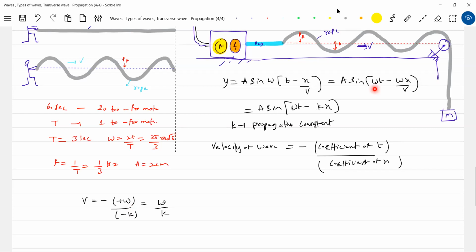Like that, if they give a wave equation, from that we can determine the speed of the wave. What is v? Velocity of the wave or speed? Because I know it is moving towards the right, I can also call it the speed of the wave: the speed with which the disturbance propagates, or the speed with which energy propagates. That's the meaning of this. What is the velocity of the wave? The speed with which the disturbance propagates. This is also called the wave speed. Both are the same.